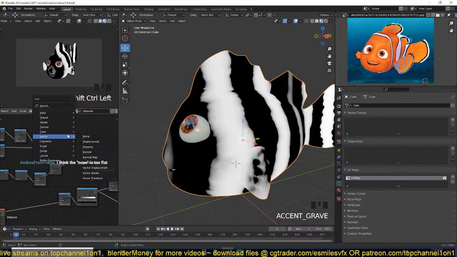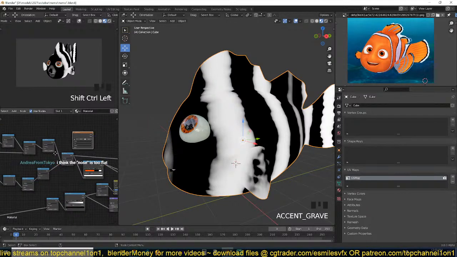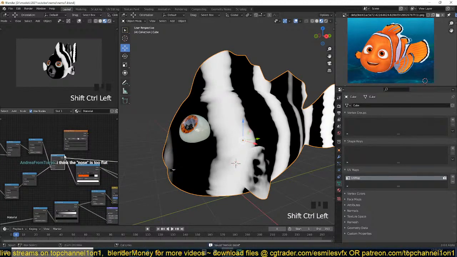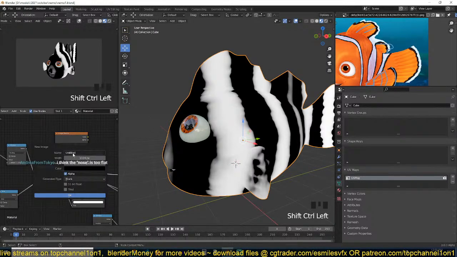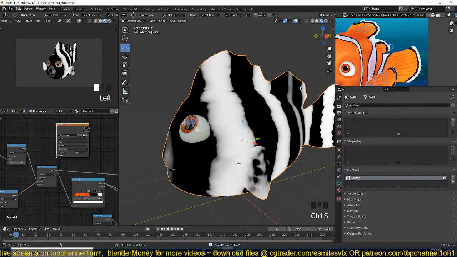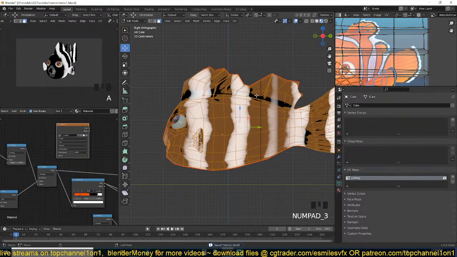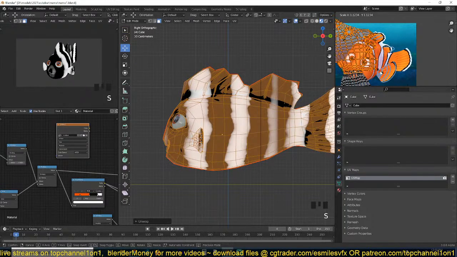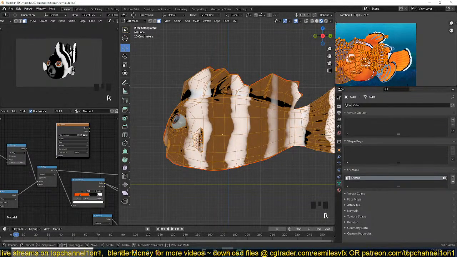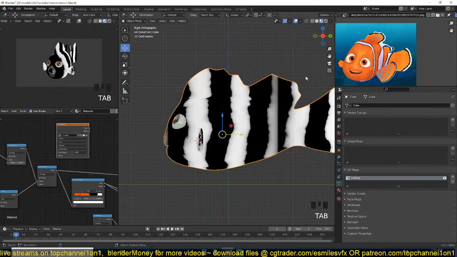So let's add a texture, image texture. Because we want to blend the procedural texture with some details. Because you see, the fins are white, or the ends here are white. So to do that, we are going to create a new map. I can use a 2K texture here and paint it. Can start with a black canvas. I think this has to be UV unwrapped. So I'm going to unwrap this yet again. Just grab everything, rotate this 90 degrees like so.